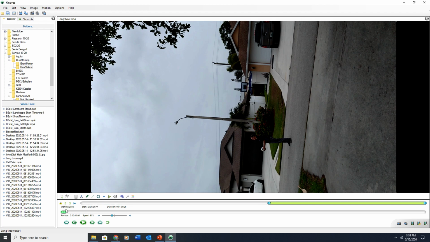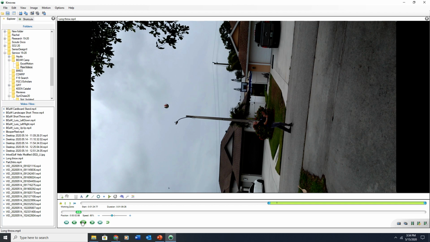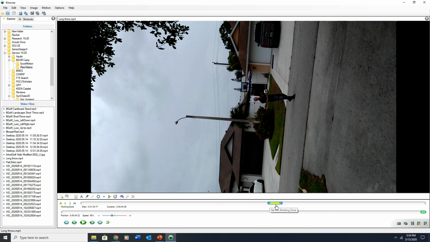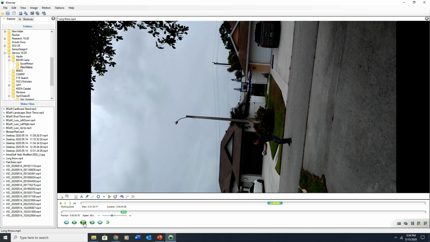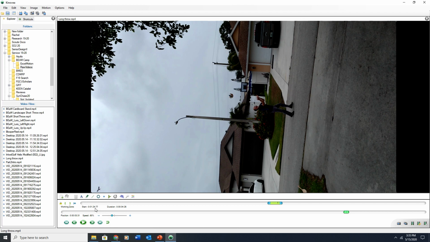I'm going to make that the start of my working zone, and I'm going to play it until after the end of the first throw. So it goes up, comes down, catches it. I'll pause it, and I'll make that the end of my working zone. So now we've got a smaller subsection of my video that I'm actually going to use to process this. And now that I'm in there, you notice that my scale here on the bottom is now just staying inside that working zone. And if the duration of your working zone is less than 15 seconds, it should automatically default into the control panel version of this too.